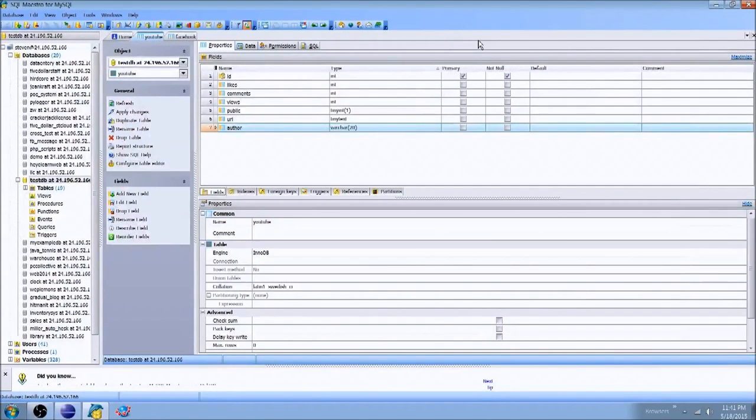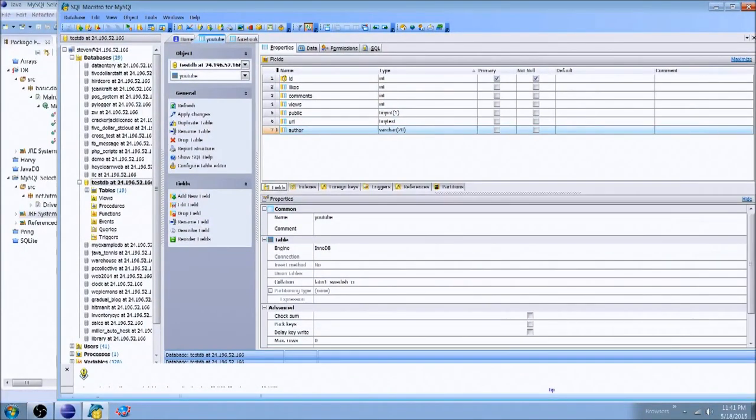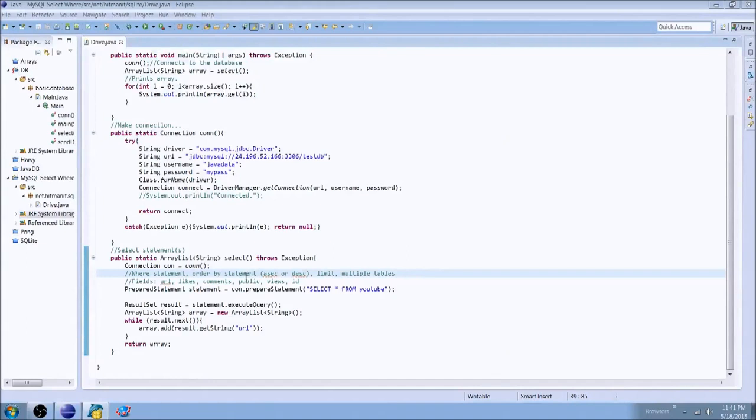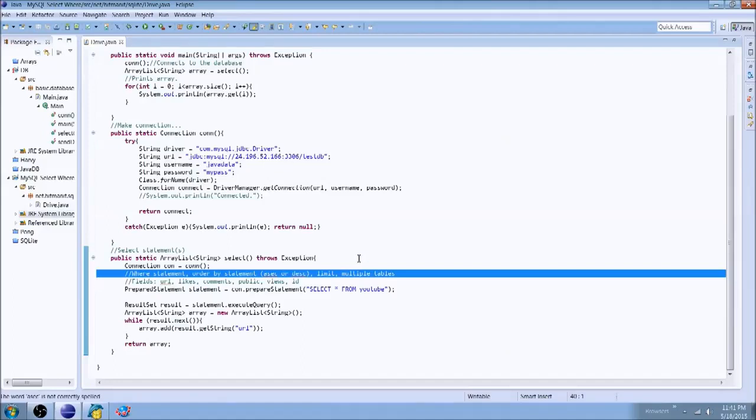Hi guys, today I will be showing you how to do a few different things with the select statements. I'll start by showing you select where, which will allow you to add conditions to your SQL select statements, order by statements, which is ascending and descending, how to limit them, and then how to select from multiple tables.